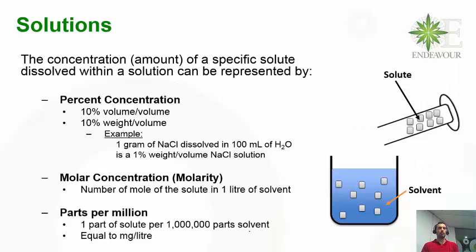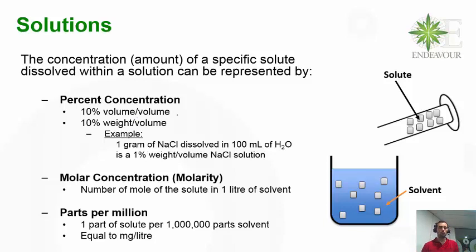We can also work out the amount of solute in a solution by calculating something called the concentration, which is basically just a measure of an amount within a solution. When you're working out the concentration, you're working out the concentration of the solute, not the solvent. The component that there's less of is what we want to know how much there is of. Some of the scales that we can use to work out the concentration: we can do it as a percentage. So what percentage of the volume is the solute compared to the volume of the whole thing?